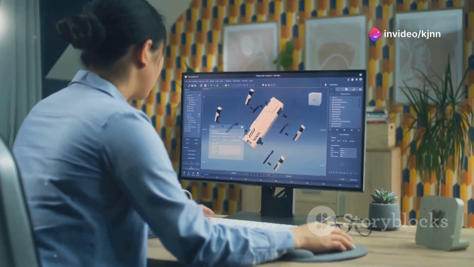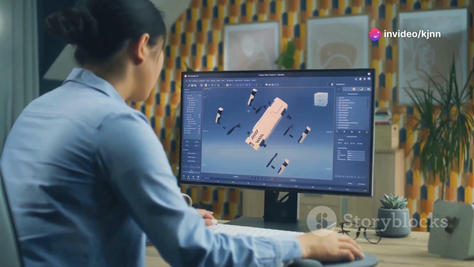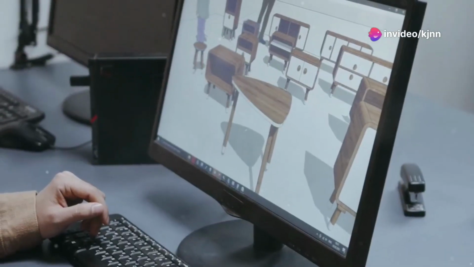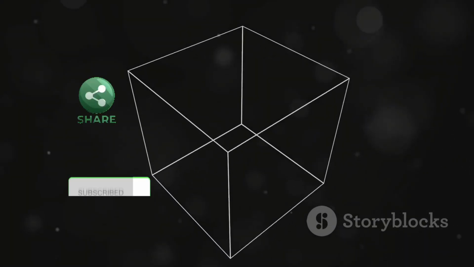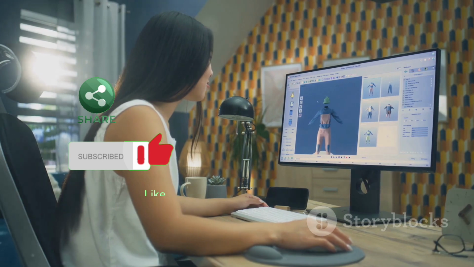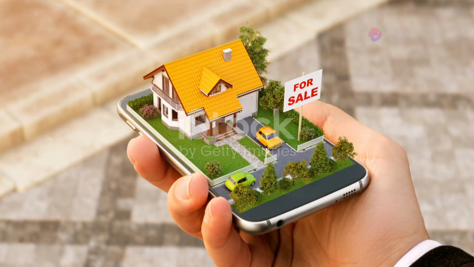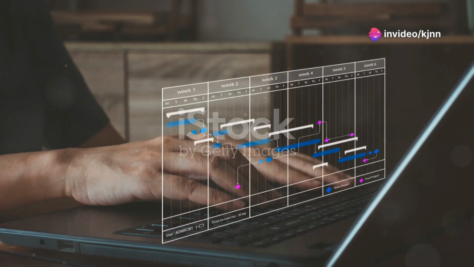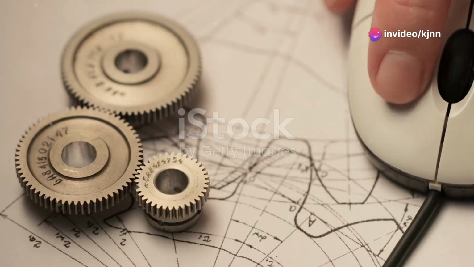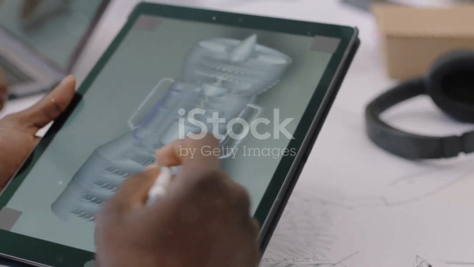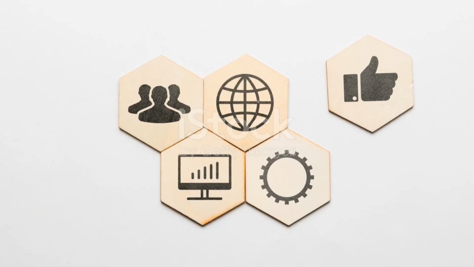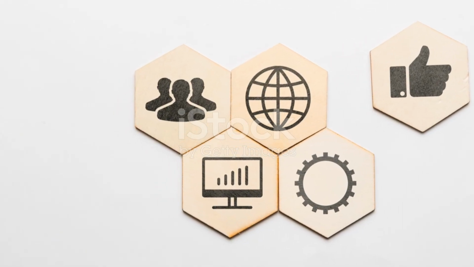The importance of 3D modeling. Creating your own 3D models is a crucial skill for any aspiring 3D printing entrepreneur. It allows you to design custom products, prototypes, and even unique art pieces that you can then bring to life using your 3D printer. By mastering 3D modeling, you'll unlock a whole new world of creative possibilities and gain the ability to truly differentiate your business from the competition.